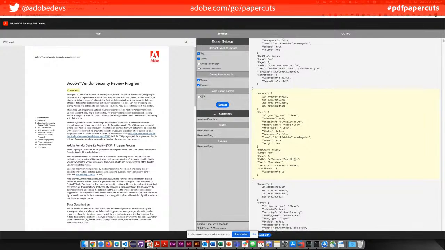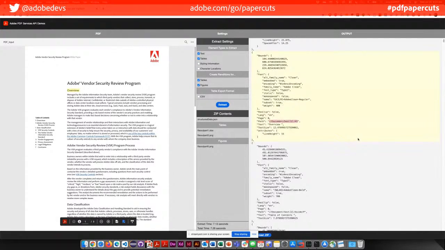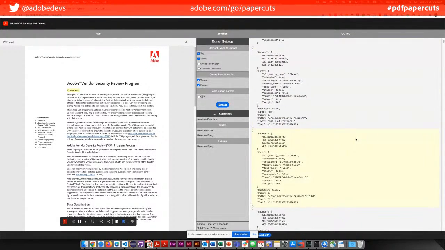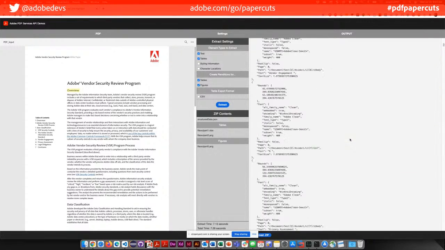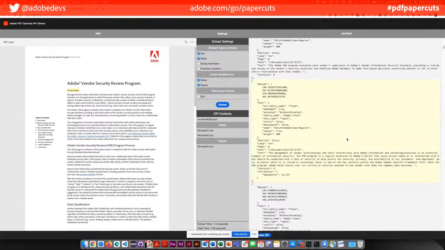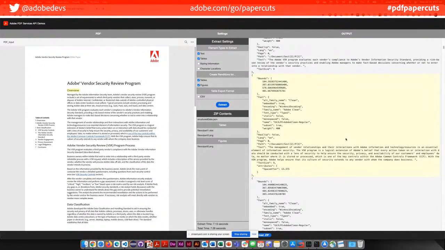So I can see that this is an H1. This is a heading. You can tell that from the path. So it's a document. It's in section 2. It's the heading. Section 1, by the way, is this table of contents over here, in case you were wondering. And I can go through and look at some interesting parts. Let's scroll down a little bit further because I've got a list here. So let me find that.